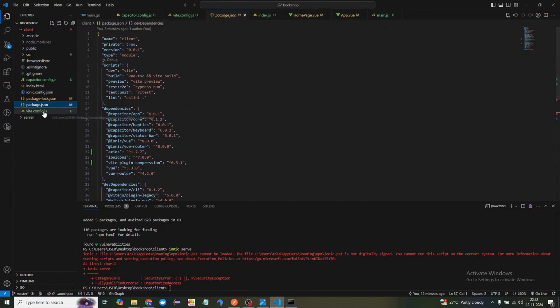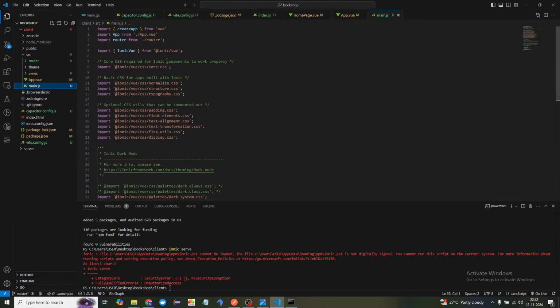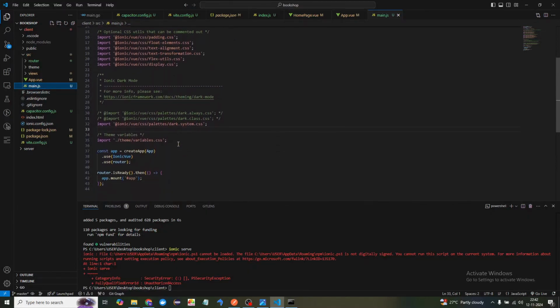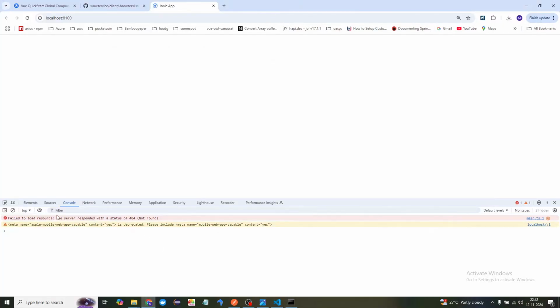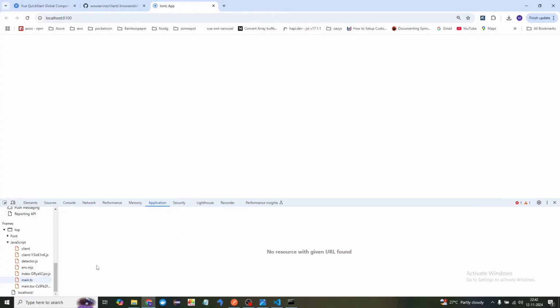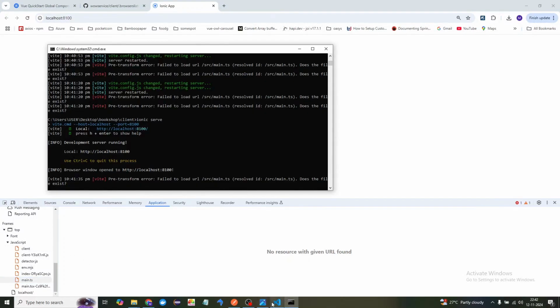So let's go back to vite.config and see if it is there. Okay, here also I'm not able to find that. Then where can be the possibility? So main.js is here. Is any ts file getting imported here? No, not at all. Then where are we getting those errors from? The server responded, and let's click this main.ts file. How is it loading the main.ts file, even though the ts file has been completely removed from the application?